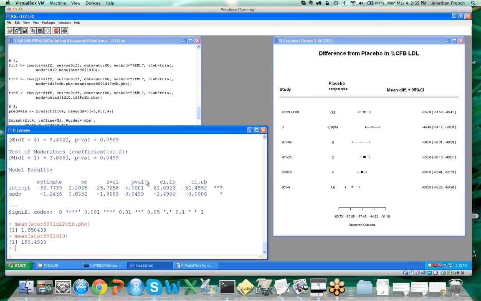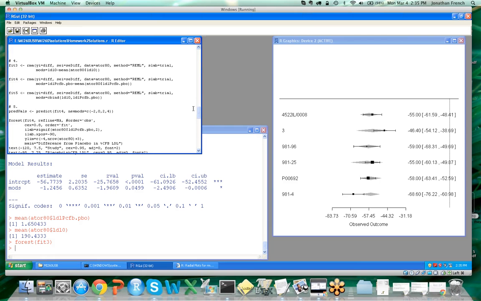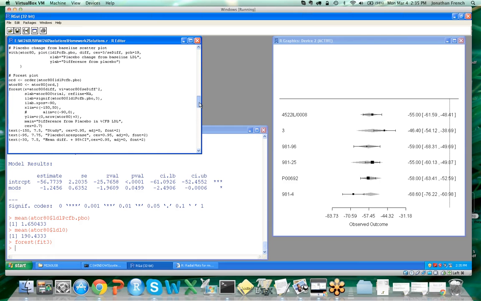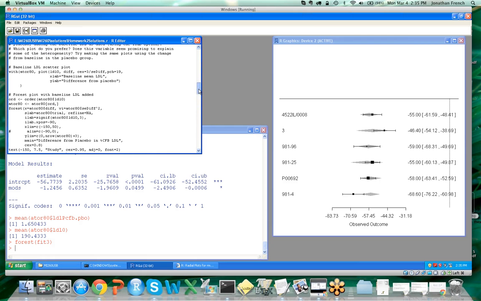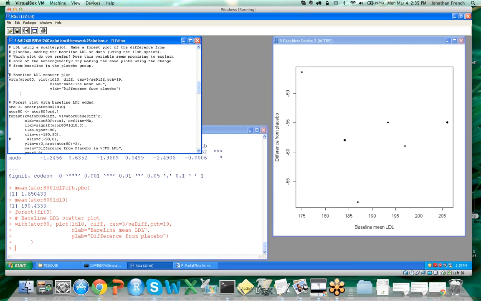If we look at FIT3, I'll just make a sort of crude plot of FIT3 here. Maybe it's easier to see with the scatter plot. For the baseline LDL, we have a range of 175 to 205 or thereabouts.